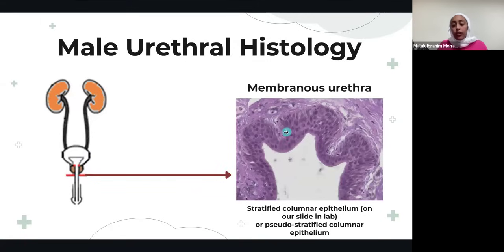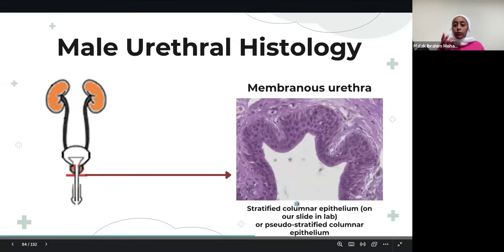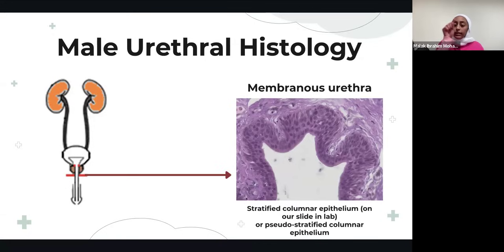Membranous urethra. Okay. First thing, it's called stratified columnar. Let's divide it. What do I mean by stratified? Meaning that it's not a single layer, because it can either be simple or stratified. Simple, meaning one layer. Stratified, meaning multiple layers. And you can see that here, this is multiple layers. Then how do you know, is it squamous, columnar, or cuboidal? You look at the top layer, the one that's in front of the lumen, where you can find the urine.